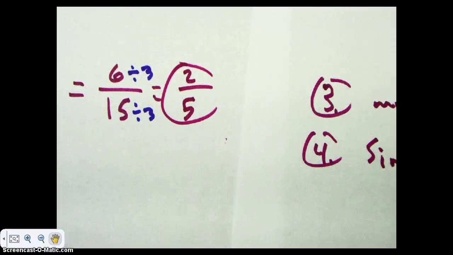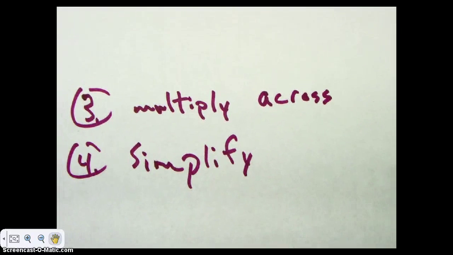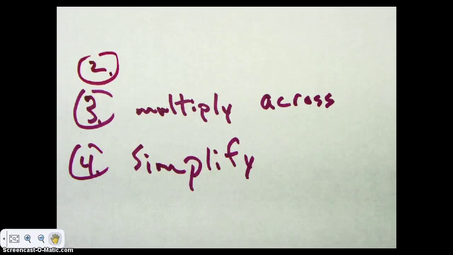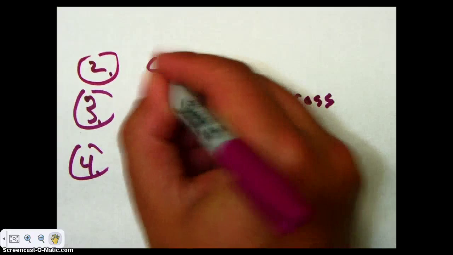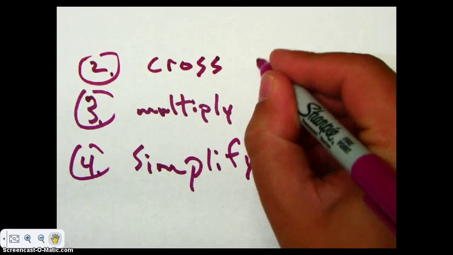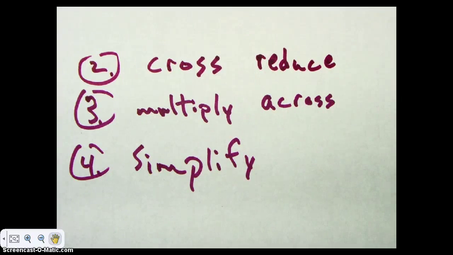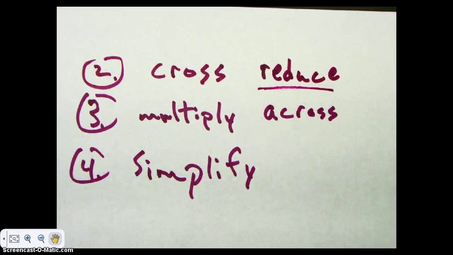There's one extra step we could have done, and I didn't want to show it at first because I wanted to show you the simplest way with the fewest steps. But there's one extra step that actually sometimes makes it easier, even though it adds another step, and that's cross reducing or cross simplifying. I'm just going to put cross reduce. A lot of people will say cross multiply. This is not cross multiplying. At some point, some people heard that. It's completely different. Cross multiplying is something you do with proportions. Not this. This is cross reducing.